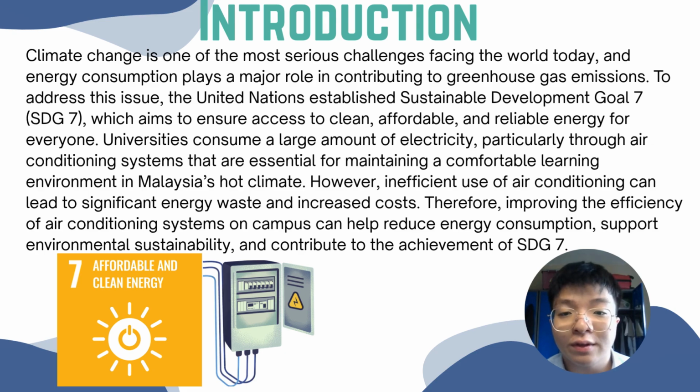As you know, universities consume a large amount of electricity, particularly through the air conditioning systems that are essential for maintaining a comfortable learning environment in Malaysia. However, inefficient use of air conditioning can lead to significant energy waste and increase the cost of electricity. Therefore, improving the efficiency of air conditioning systems on campus can help reduce energy consumption, support environmental sustainability, and contribute to the achievement of SDG 7.